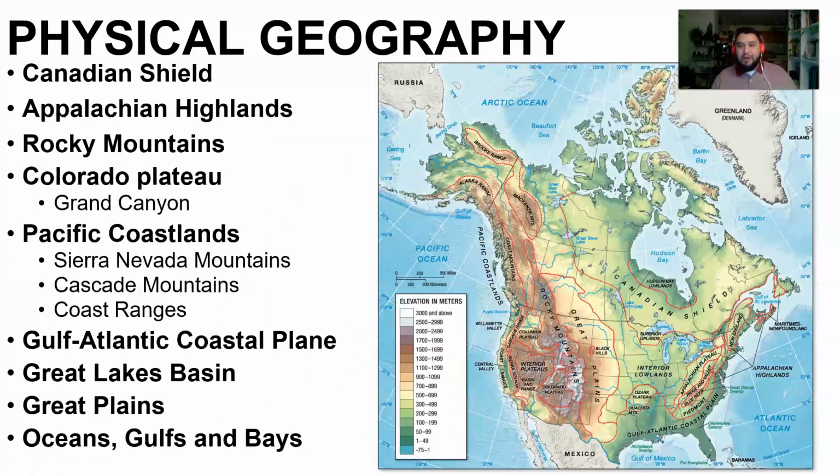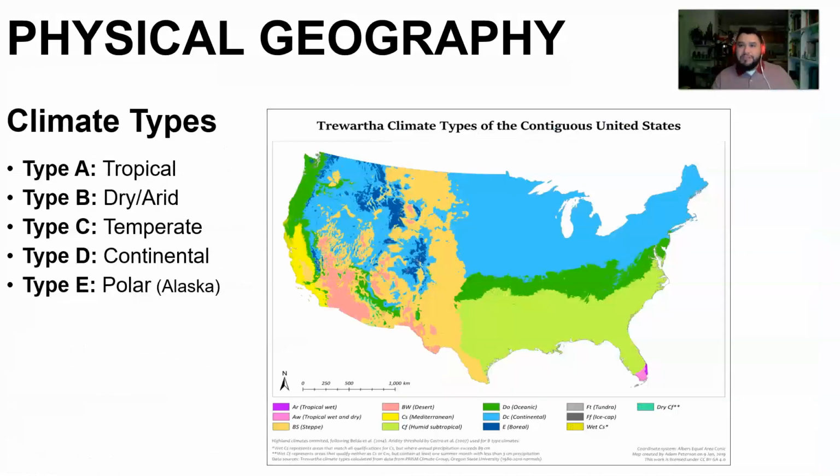Oh, and of course, I apologize, I forgot to mention, two very important rivers. The Mississippi River goes through the eastern central United States. It is very important because it's a source of fresh water, but also of navigation. Many boats could come up the Mississippi River for trade. And in the west, we have the Colorado River, which is an important source of water for us here in California.